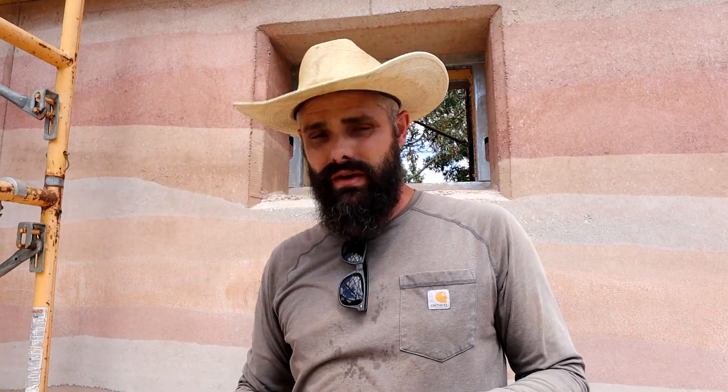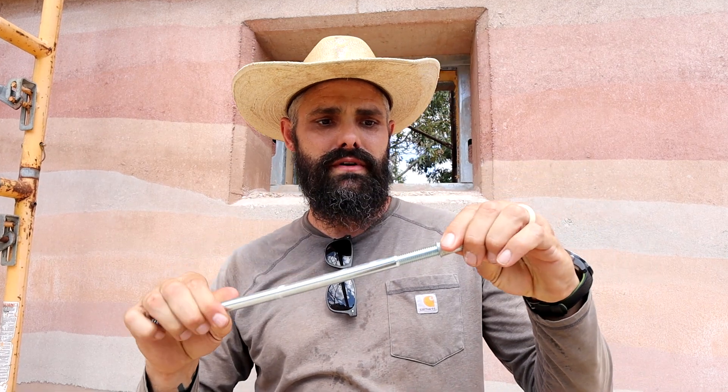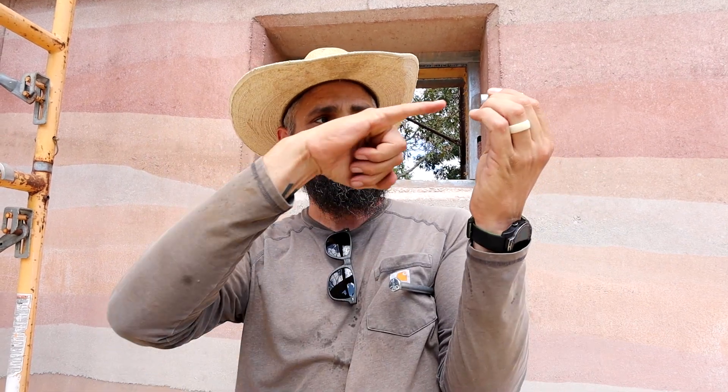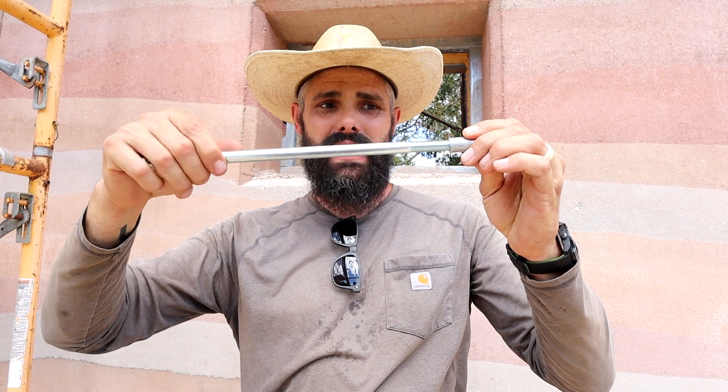For the outside, because I didn't want to have to cut off the threaded rod, we went with a concrete anchor. What you do is you drill a hole, thread this in, tap it all the way to the back of the hole, unthread, and then we have a punch that goes in and expands it out — similar to how a drywall anchor works. It expands out and secures the piece in. The nice thing is when we're done and go to pull the beam off the back wall, we can unscrew it and there's just a hole left in the wall that we can fill and patch. Filling and patching is easier than trying to cut off an anchor flush. So we went with that for the outer walls.